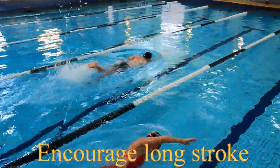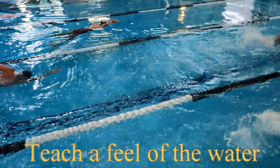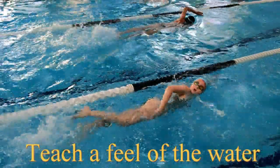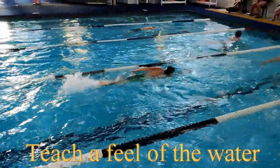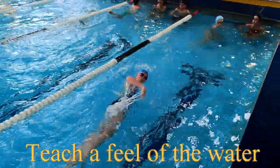Perfect. Long stroke. One, two, three, four, five, six. Push hard. One, two, three, four. Push to the back. And one, two, three, four, five, six. Push to the back. Oh, this is a good one. And push. And push. Keep those legs kicking.